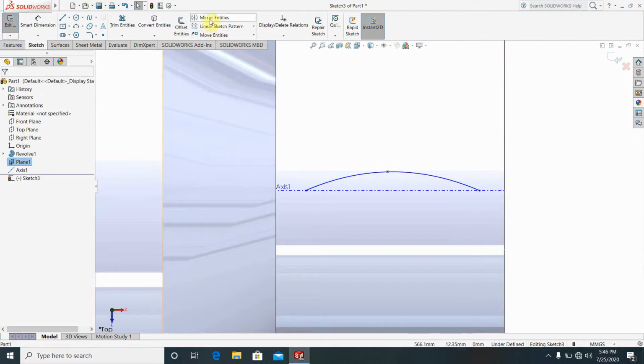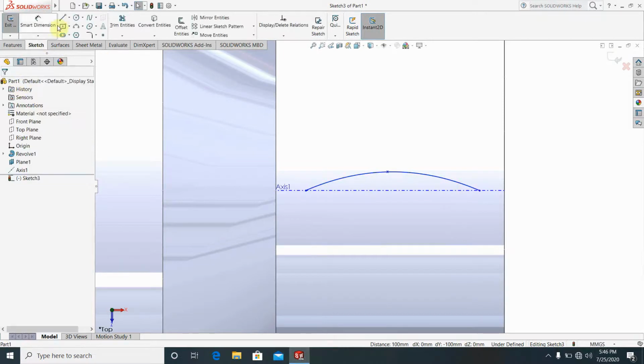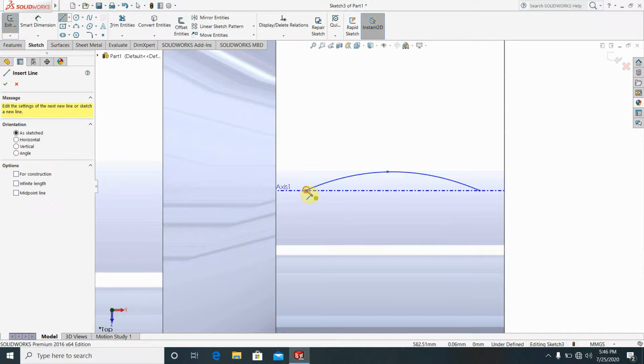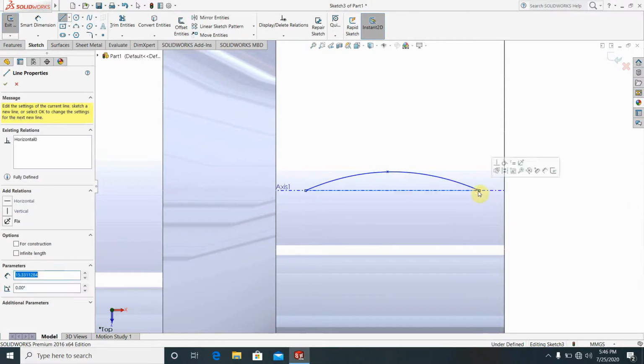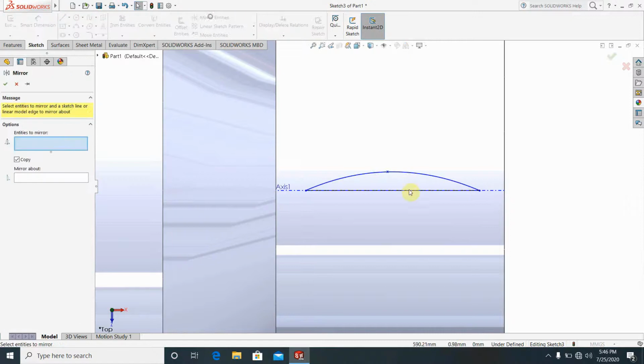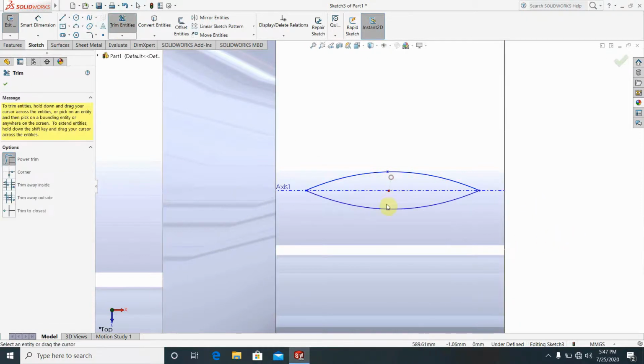Go for the mirror option, select this and mirror about this line. Oh, as this is the construction line, this is not happening. Make one line here. Okay, then go for the mirror, select this entity and mirror about this entity, and select here and trim it.